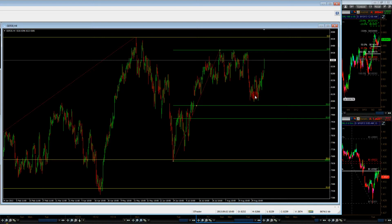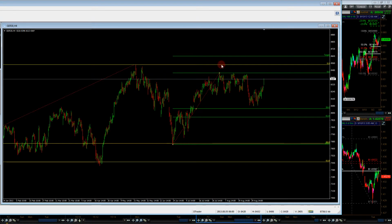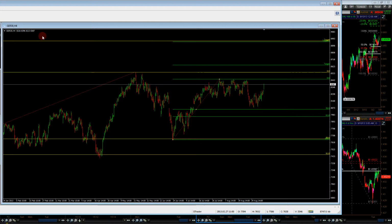But the bid off this level, and the bids in not just the DAX, but the FTSE, the S&P, and the Dow Jones have been so aggressive that I'm not shocked to see the front run of this level, and really just this absolute rip fest and short squeeze that should take us up to ultimately a 86.38 target here for the 4-hour chart, which is the green pullback, and then eventually to the 89.90 targets of the daily extension long.